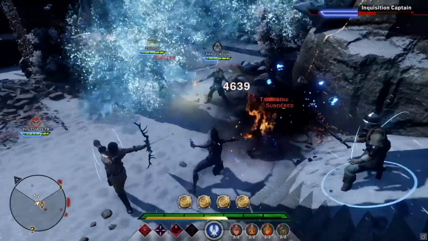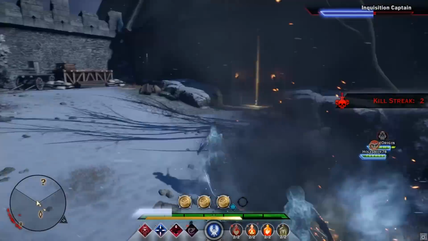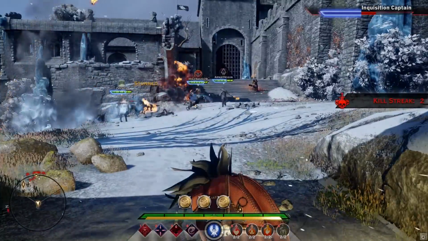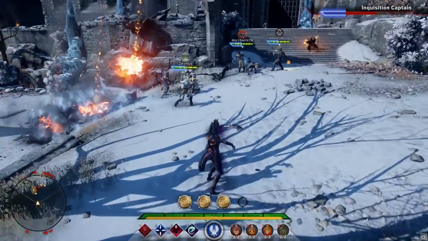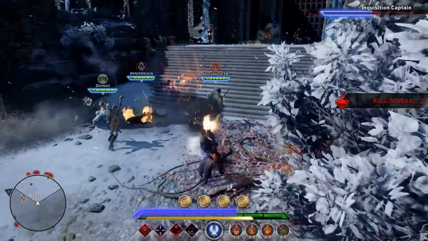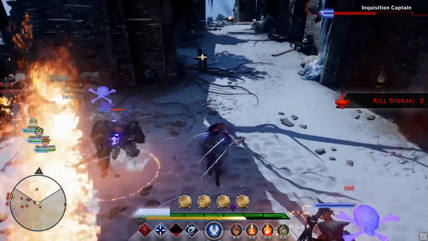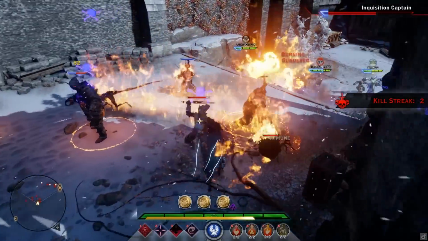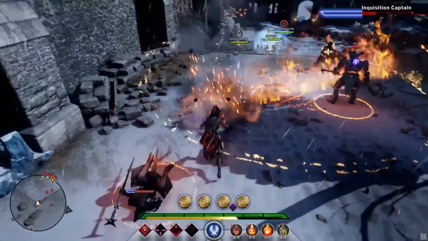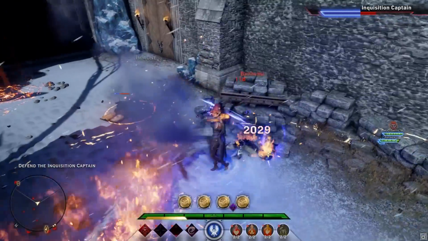Boom. Thanks to the passive, Vendetta is spreading automatically, so that's pretty useful. I'm actually going to go open this door. Boom. So if you haven't already figured it out, the Duelist really dominates on single target. Single target damage is where the Duelist can really shine. Oh, that wasn't enough. Boom.